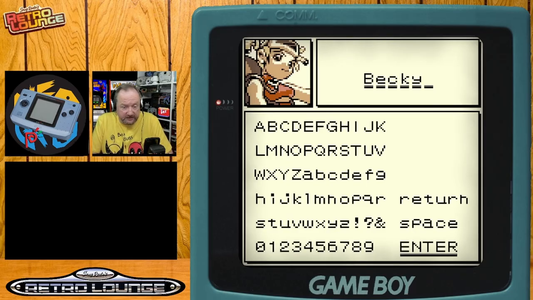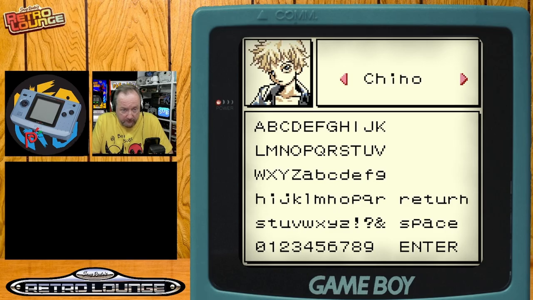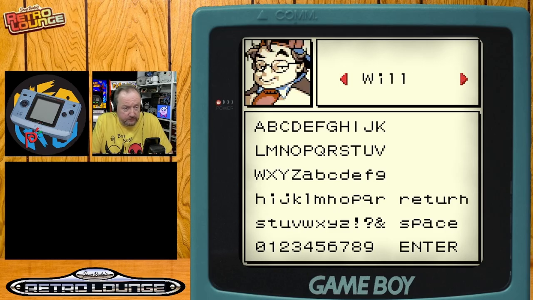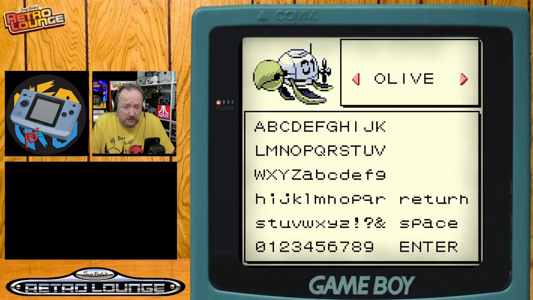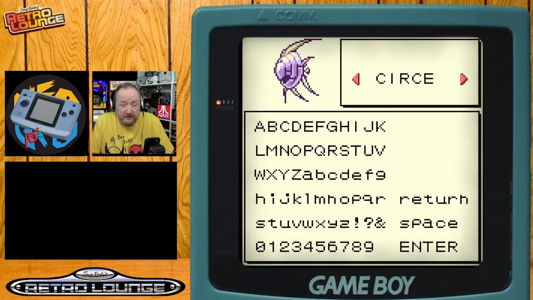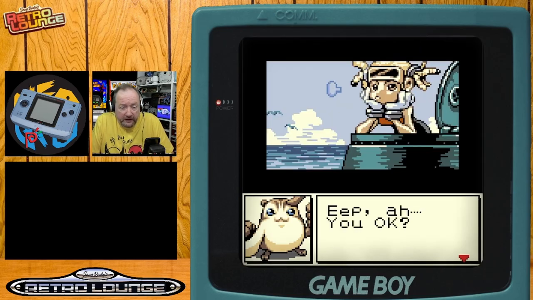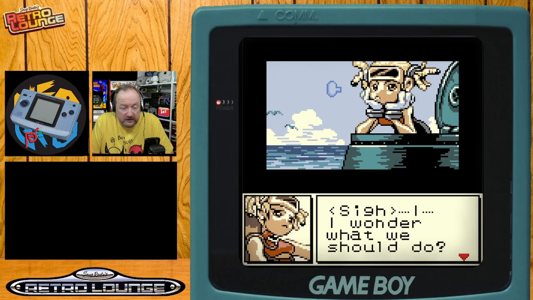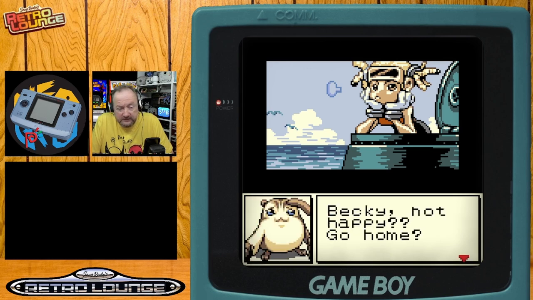Oh, it's Becky's version. Let's stay as Becky, shall we? Select your navcom. Should we have a cute animal? Select a sub. Ooh. That's an irritating noise in the background, isn't it? There we go. Eep! Oh. Becky, not happy. Go home.